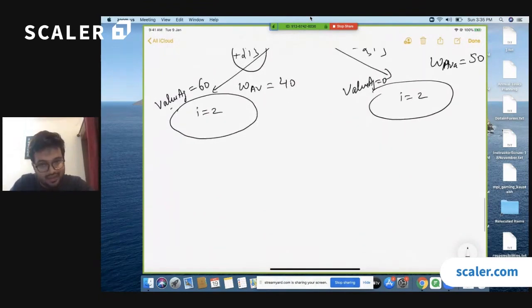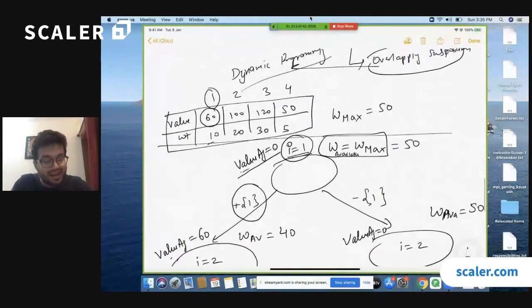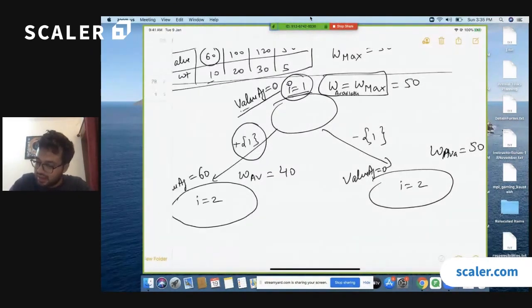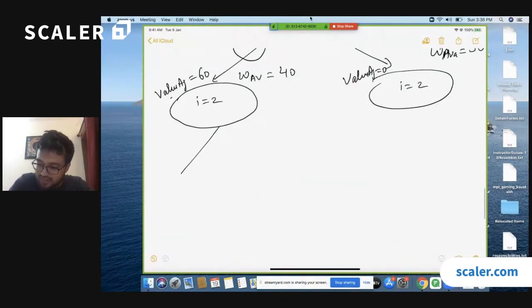Now let's look at this state. You have to take a decision for the second item. So again, you have 2 options. Everybody in the class, understand please. Again, you have 2 options. Option 1 is that you will want to select the second item. The second option is that you will not want to select the second item. If you want to select the second item, you would agree with me that now you need to take it for I is equal to 3.